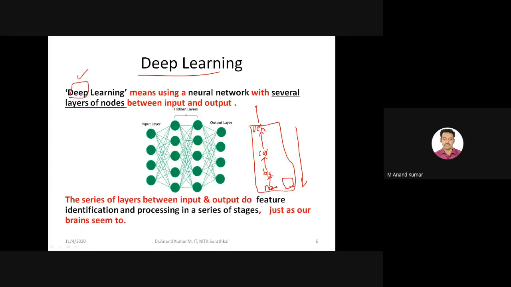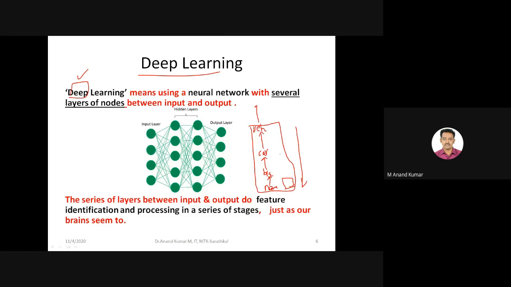First it tries to understand whether it is a vehicle. In the next layer it will understand that this is a car. Next layer, that it is a particular brand. Next layer, whether it's an SUV or another type. Then finally it will come up with the name of the car. So what I described are the layers. Deep learning is nothing but mimicking the function of our brain, and that's the reason deep learning is popular.